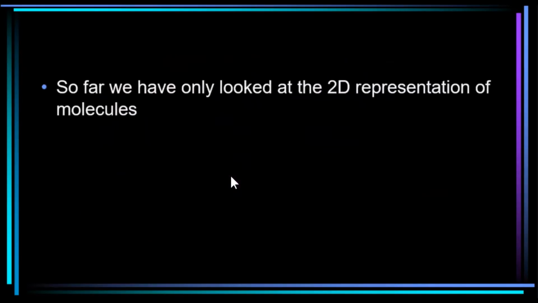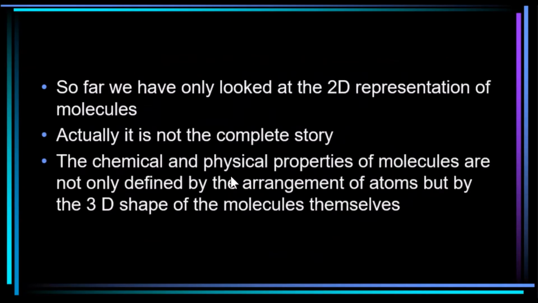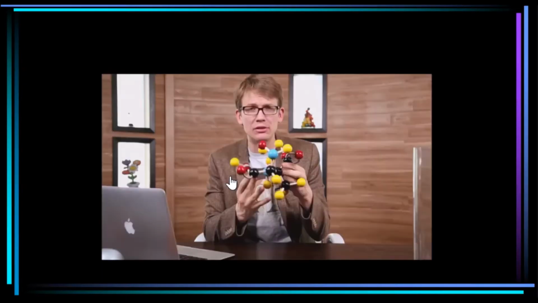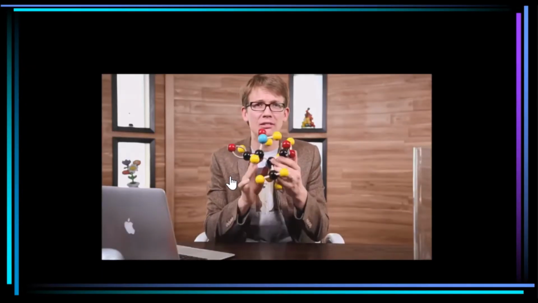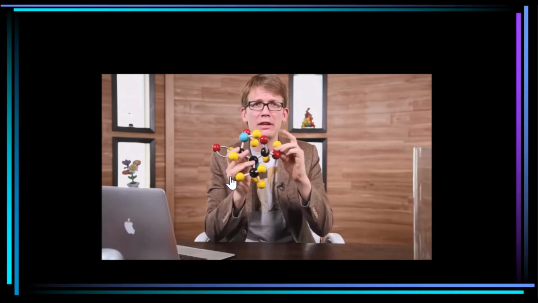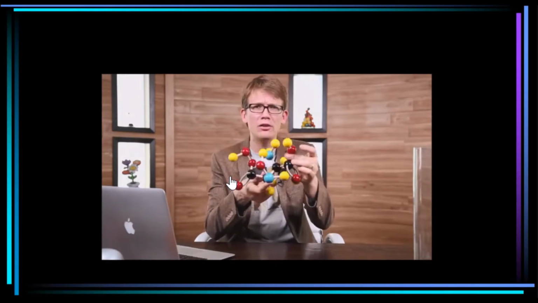All right, so far we've looked at two-dimensional representations of molecules. It's not the complete story. The chemical and physical properties of these things are dependent more on their three-dimensionality, on their shape. We spend a lot of time thinking about atoms as looking like this. There's a ball, and there's a stick, and there's another ball, and another stick. It's just a bunch of balls stuck together by these little wooden bonds. Simple, pretty easy to understand, and thus, as you have probably come to expect, it is entirely incorrect.